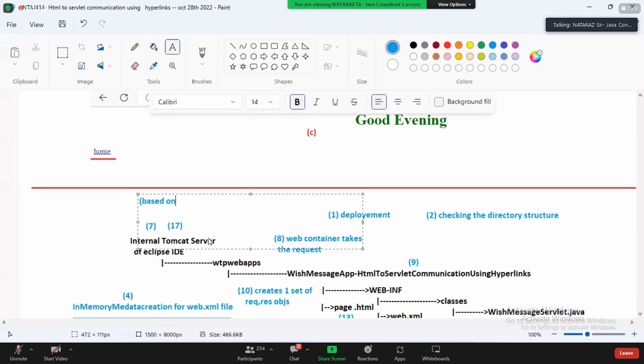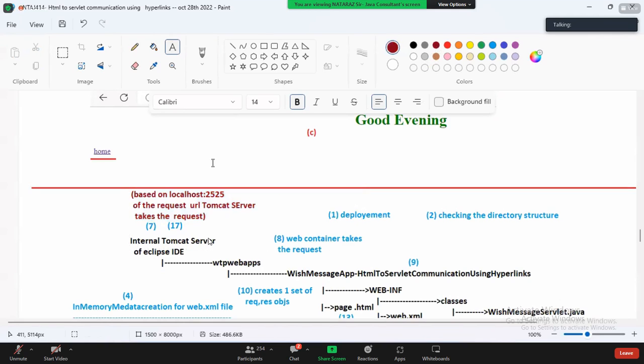Based on localhost 2525 of the request URL, the Tomcat server takes the request.